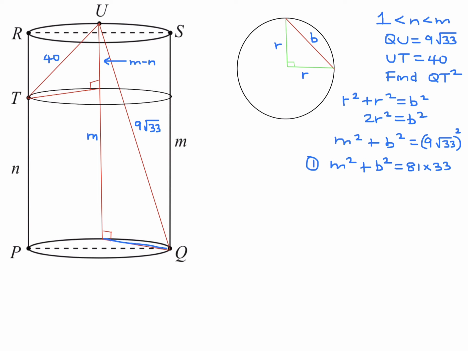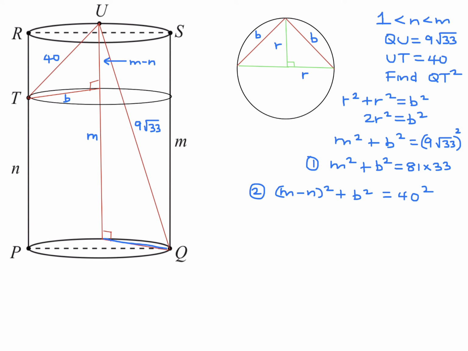To avoid having too many diagrams, let's just use this one. This time it's on that side, and now my red line is here, pretty much. In the same way, I will just label that b because it has the exact same distance. So that second equation, using this right triangle, would be (m minus n) squared plus b squared, because this is b, is equal to 40 squared. And that will be my equation 2.